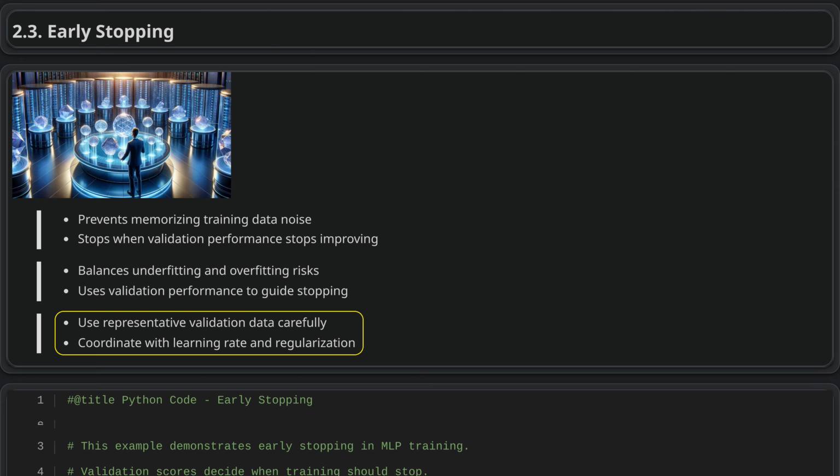Early stopping helps control overfitting and improve training efficiency, but it must be used carefully. Holding out validation data reduces the examples available for training, which matters especially with small datasets, and the validation set must reflect the real problem well. Its behavior also depends on choices like regularization, learning rate, and batch size, so it should support, not replace.